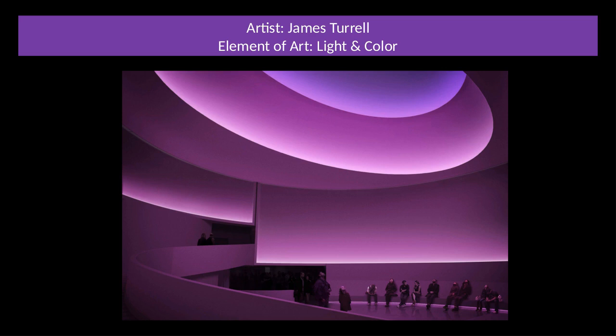Now, changing subjects, we're going to talk about those elements of art. Some of these artists we've seen before. I always try to give you some fresh new imagery, but I think these are also really good. So the elements of art we're seeing here from James Turrell are light and color. If we're going to make a space, what can we do with it? We've talked about content a little bit. We're going to talk about some other things, but in this particular case, look at the use of light.